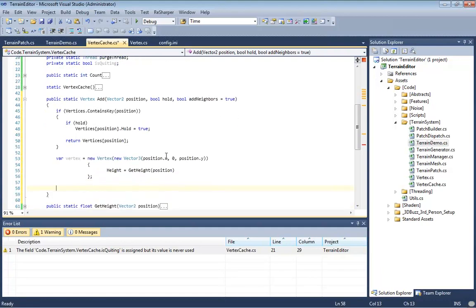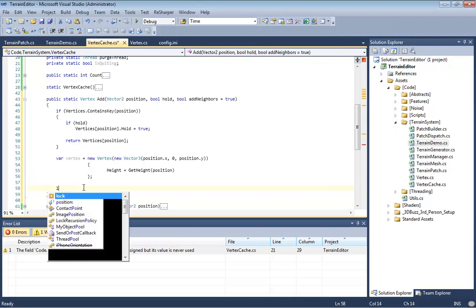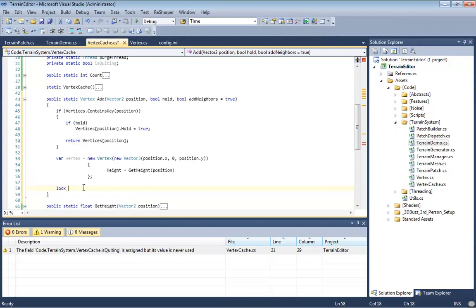All right, so basically all we're doing is creating a new vertex, converting the 2D position to a 3D location with a 0 height, which we then go and get from our GetHeight method, which goes to the terrain generator, calculates the information, and sticks the height in there. Now, the next step I would do would be assign the vertex color, but because we're going to skip that for now, I'm not going to do that. What I will do, though, is lock our vertices.